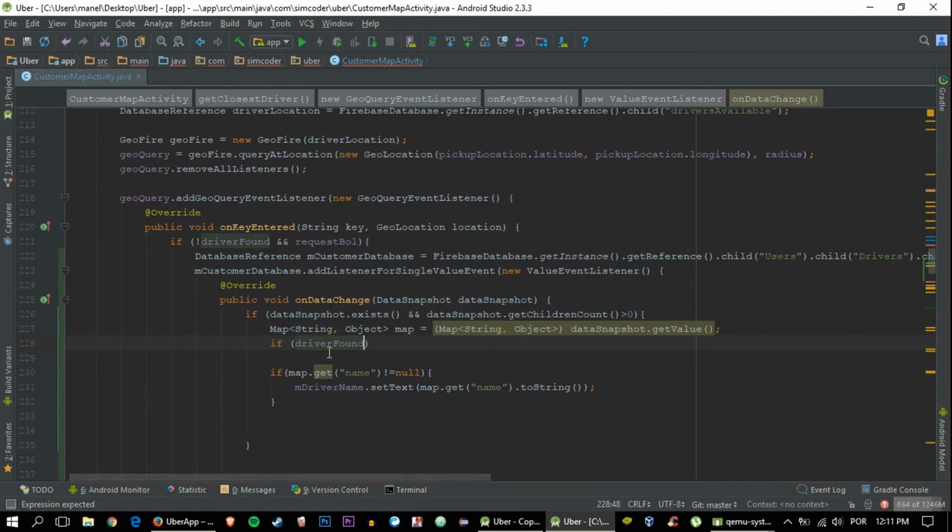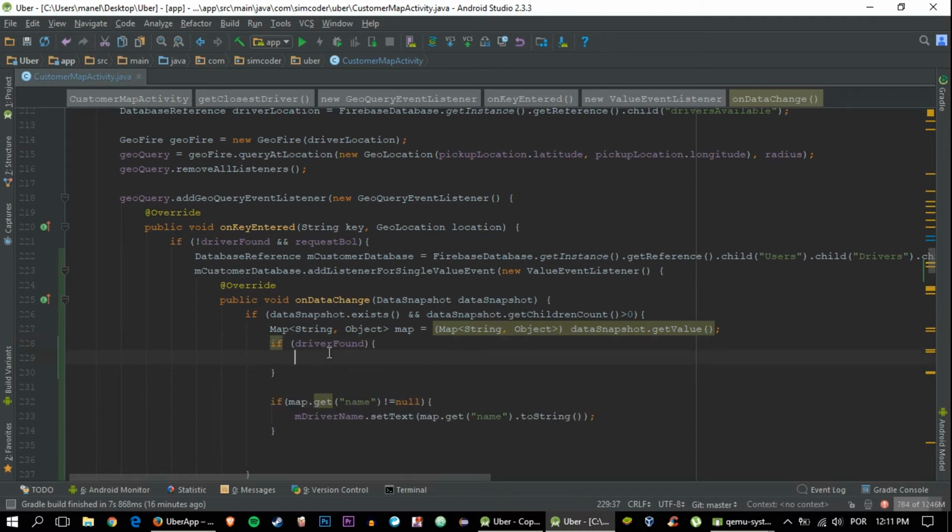Because of the nature of this listener, because how can I explain it? This add geo query event listener will be always running faster than this inside here.